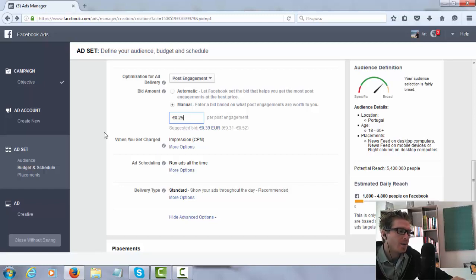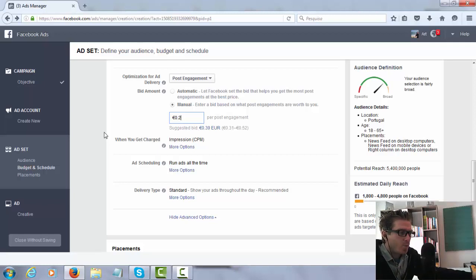So if in the first hour I wouldn't get any clicks, I would go with 27 cents, then 29 cents, and then 31 cents. And with 31 cents, you're going to start receiving traffic that's guaranteed. But in many cases, you will see that bidding below the lowest suggested bid will actually bring your traffic, and this way you'll be able to pay much less, and this works especially if you are on a budget.